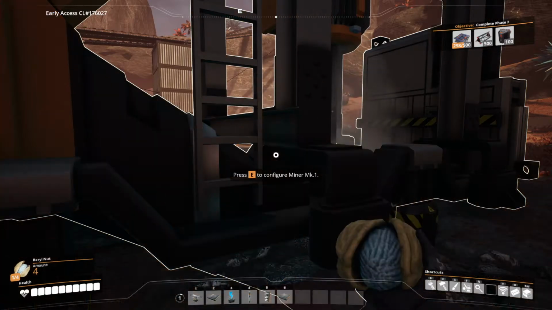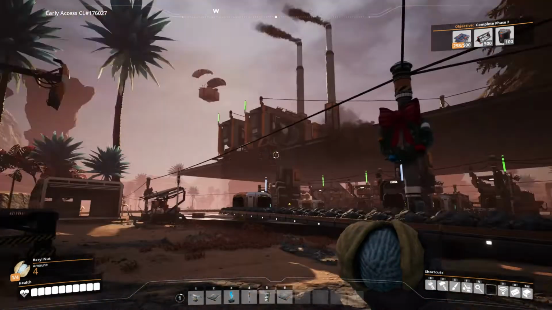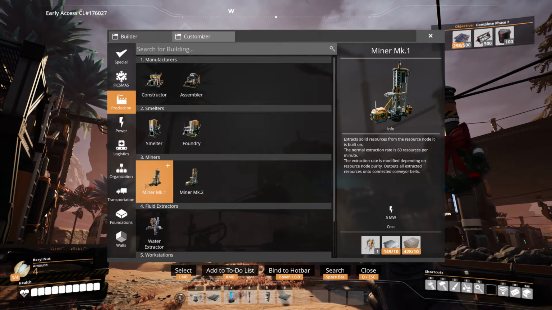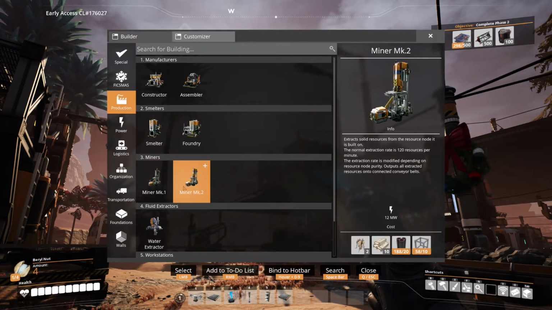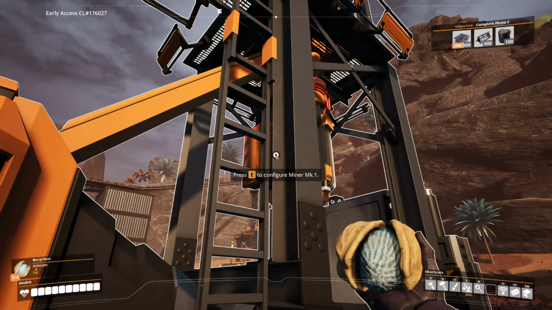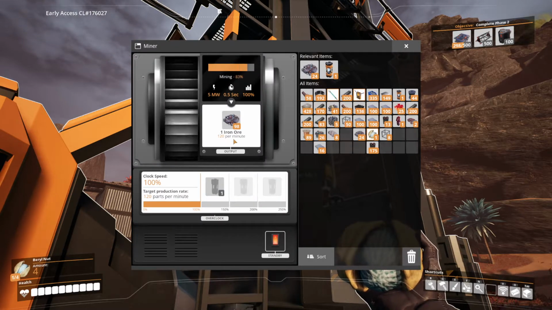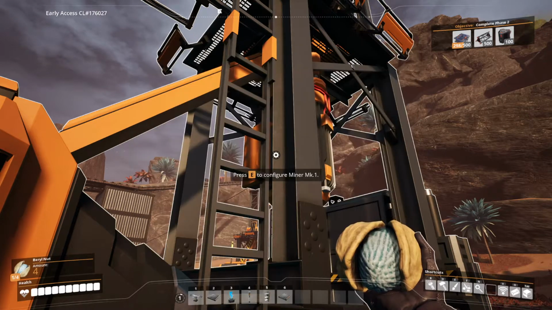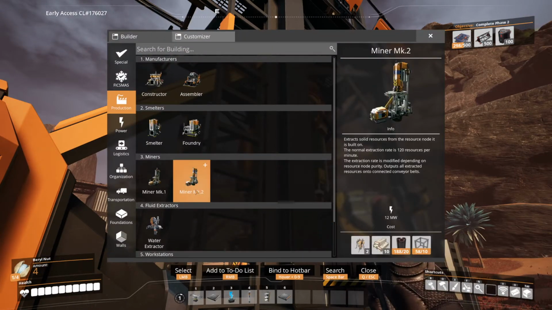So I'm not quite sure why. This one, normal extraction rate is 60 per minute. The normal extraction rate is 120 per minute. So 60 and 120, that's the miner Mark II. And right here it says miner Mark I, and it's already at 120 per minute, right? So there's something weird there. I think there's a bug.